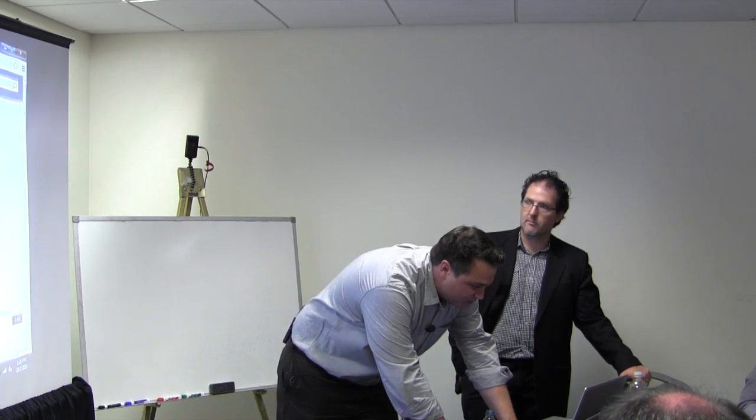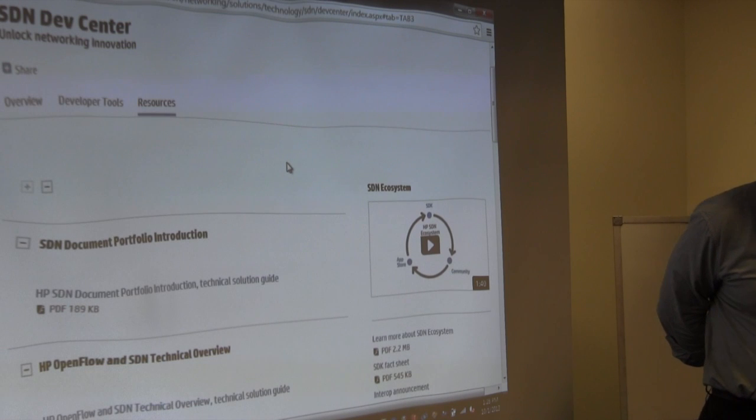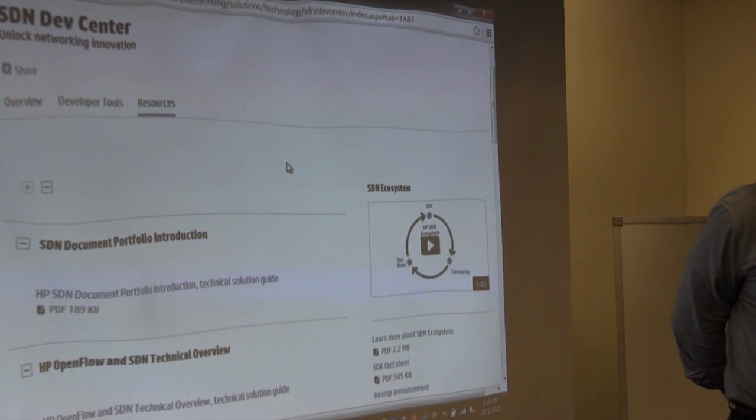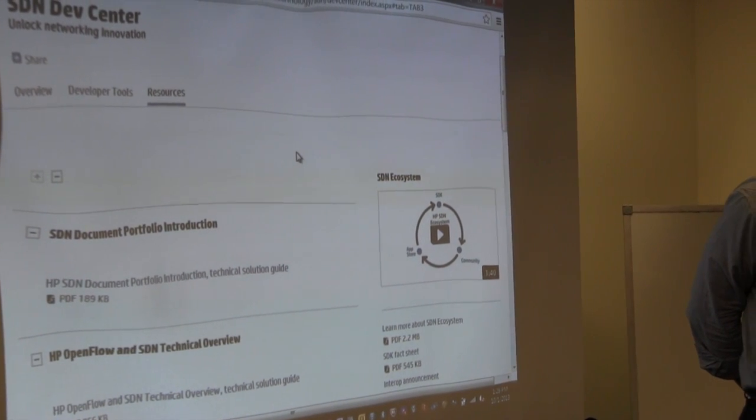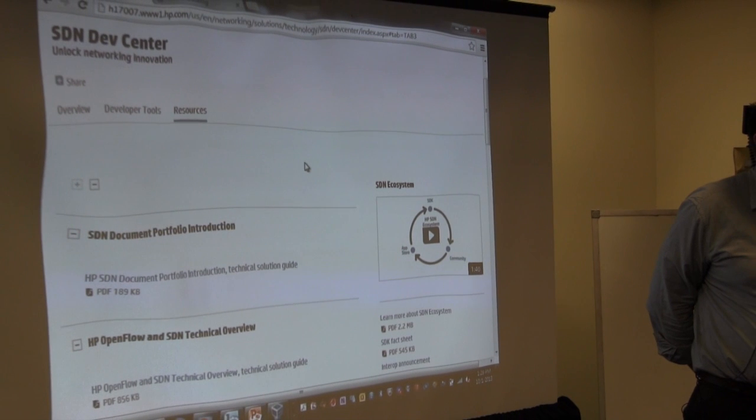So one thing I wanted to quickly talk about is this SDN Dev Center that we created as part of this announcement. We're releasing first in November our controller, our general availability, and with that controller a software development kit, or an SDN developer kit, that comes with all the tools needed to develop SDN applications and have really low barriers. We're going to initially work with some of our large partners, about 22 partners that we announced, to see this application store, which is going to be available in the first half of 2014.